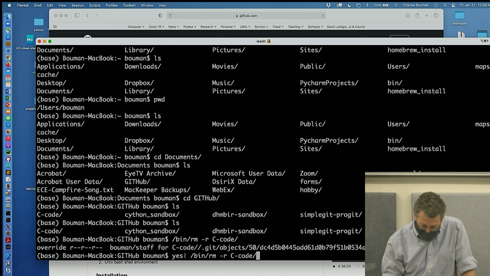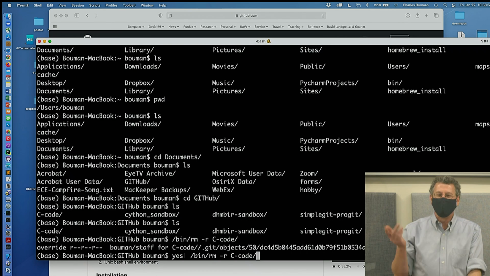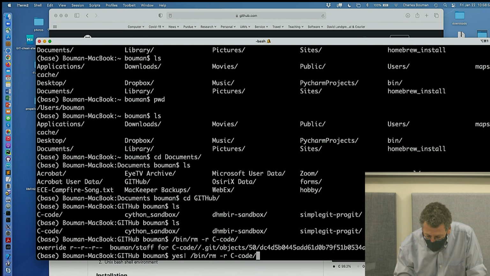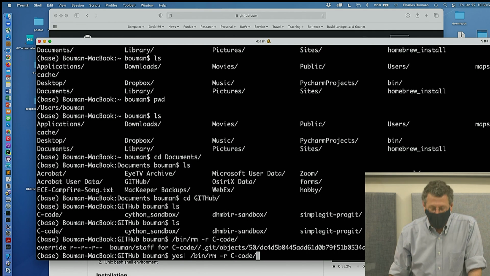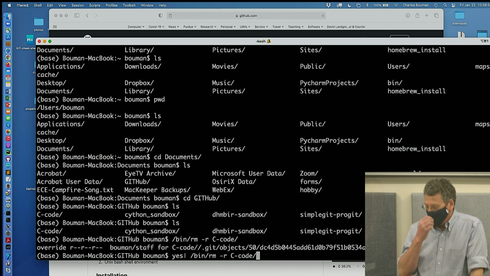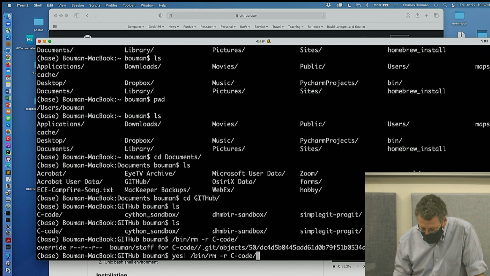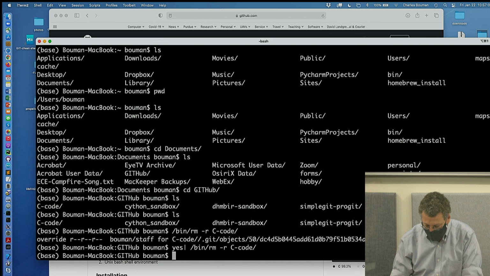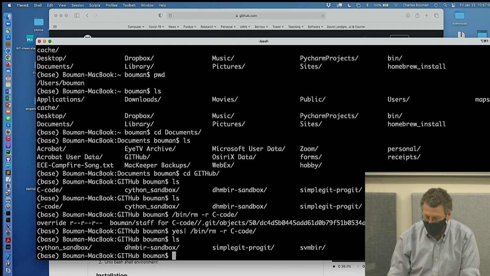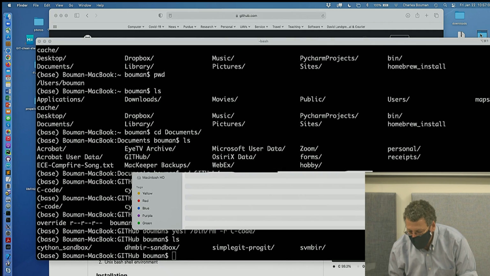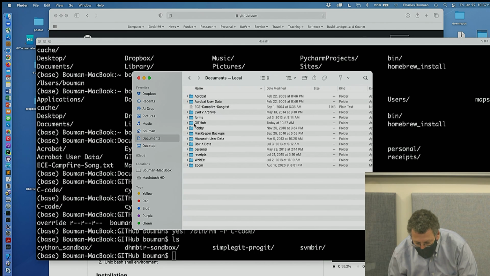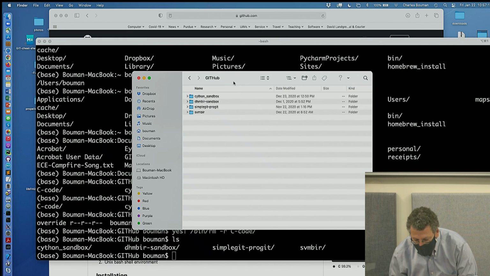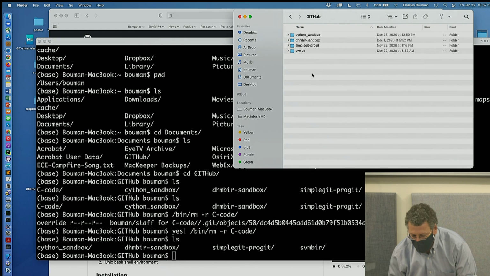But I'm sure there's a no in here too. That little straight line is called a pipe. It pipes the output of yes into the command that's going to ask the questions. I hit that, and it deletes the whole thing. So now it's gone. Just to prove that the folder is really gone, I could go to Documents, GitHub. This is like the normal browser you would be used to, except I have it set up so it's listing things out in lines because it's easier to see.